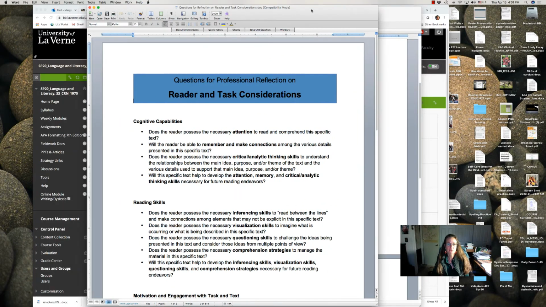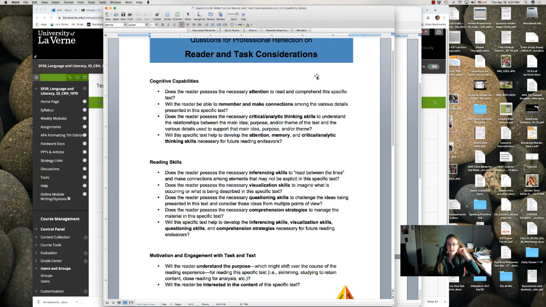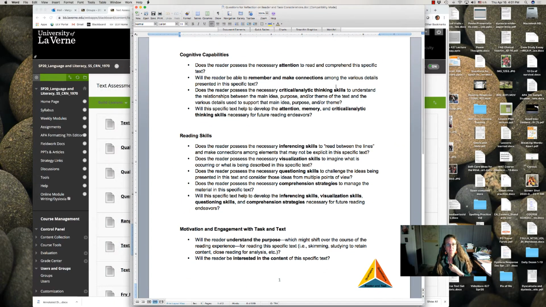That's also posted here. So there's 3 pieces. There's a qualitative, a quantitative measure, and then this reader and task. So looking at the target students, and this is obviously going to be a virtual group unless you're targeting this for students that you already work with. But since some of you aren't doing field work and aren't in classes, this could be for an imaginary virtual group. So thinking about 8th grade math.